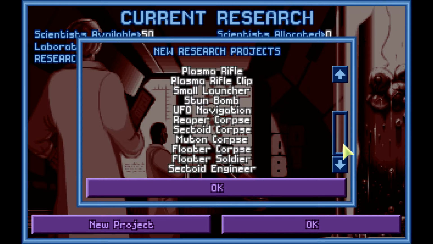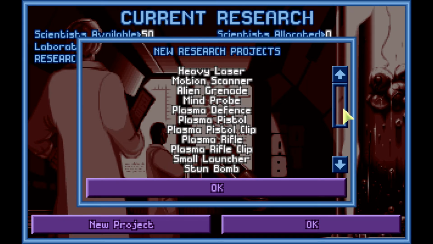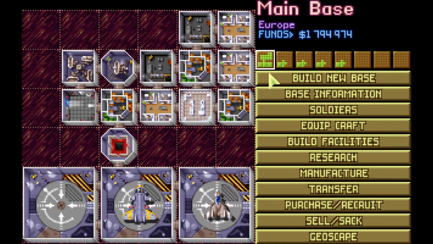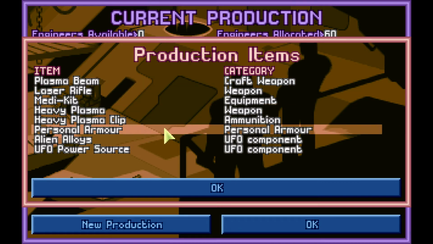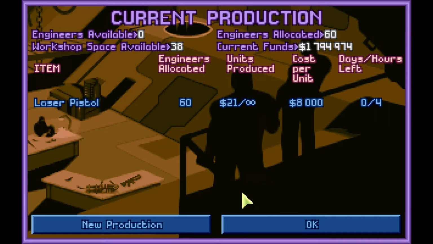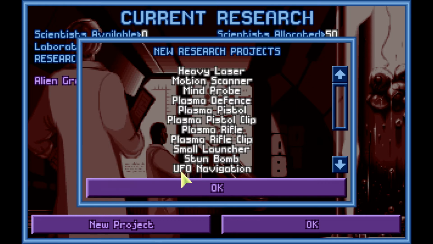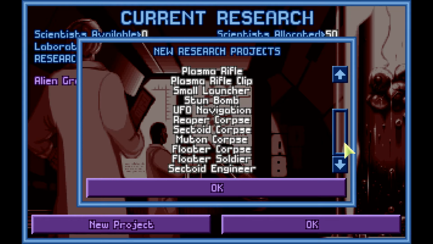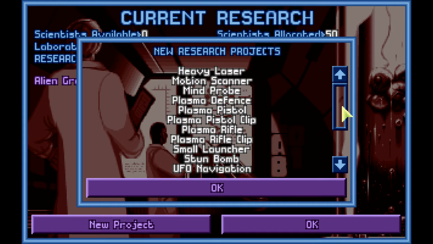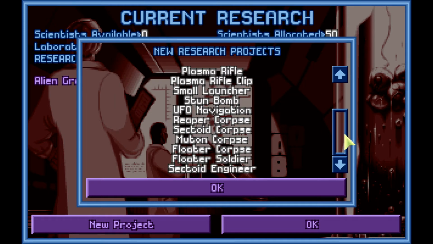That is weird. Has this changed in any way? We can now produce the power source, that's great. Can we also produce power suits? I suppose this has changed. Do I need some kind of alien for this now? Oh, that would be so annoying. Guys, let me know. What am I missing here? Why can I not invent my precious power suits already?